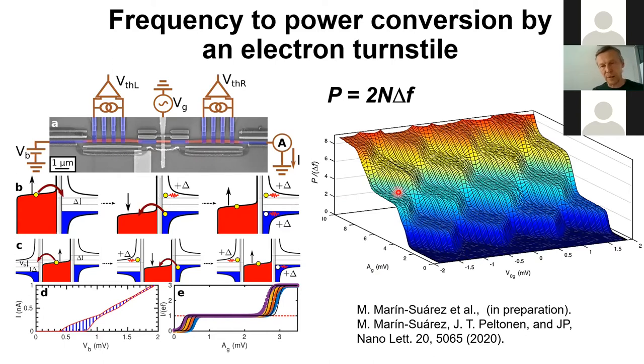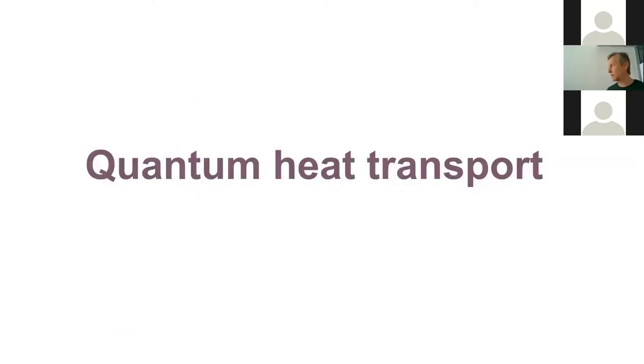So we have plateaus in heat current, which are multiples of delta now. The electron charge is replaced by the energy gap in this expression. So we can see that there are multiples of 2 delta F, in fact, in this case. So this could serve as a principle for defining the what in experiments. Okay, so now this was the more or less, still quite classical part of the story.